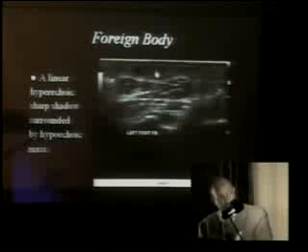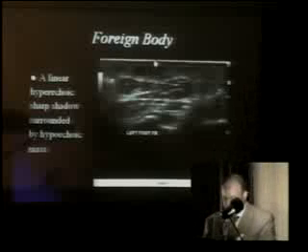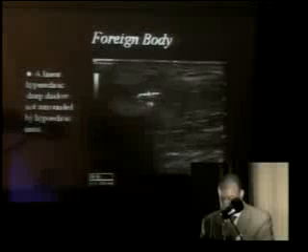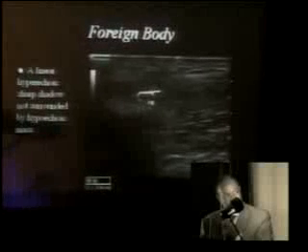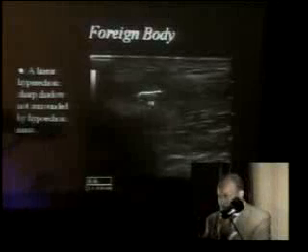And as you can see, this may not be radiopaque on X-ray. So we can see this is very superficial. Unfortunately, it was just a piece of wood. A thorn, you can see a linear shadow without any surrounding hypoechoic shadow and no grains. Also, this was a thorn. Also, this will not be seen on X-ray because it is radiolucent.